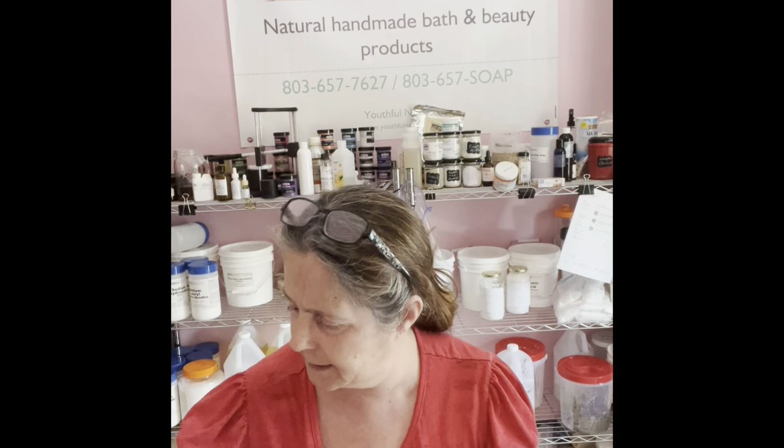Okay, so that being said, I have lavender growing in my yard, and just the other day I went out to do something and I accidentally broke off a couple of little sprigs of lavender. So I didn't want to throw them away. I love my lavender, so I brought them inside real quick and tossed them in a jar, and I put them in this glycerin. To show you how much of a preservative glycerin is, I did this on the same day that I picked roses to make a glycerite, which was May the 16th, 2022. Today is, I believe, the 21st of June. It's the Monday after Father's Day.